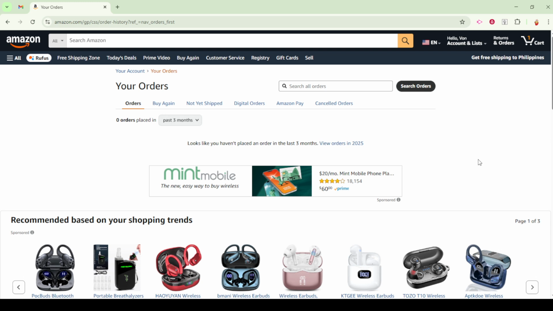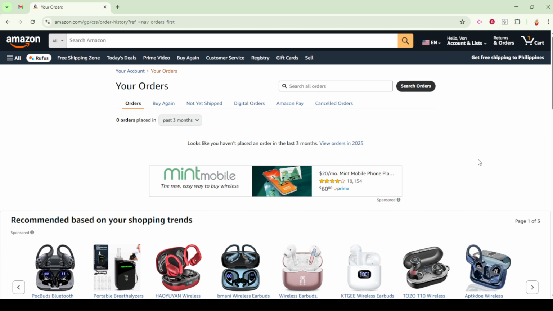The next step in this process is to locate the specific order you'd like to hide from your default view. This could be anything from an individual purchase to a batch of items bought together. It's worth taking a moment here to scroll through your list and take note of the details related to the date of order, the items included, and anything else that might help you quickly identify the purchase you intend to archive. Once you've found the order you're looking to archive, you'll see an option labeled Archive Order beside it.